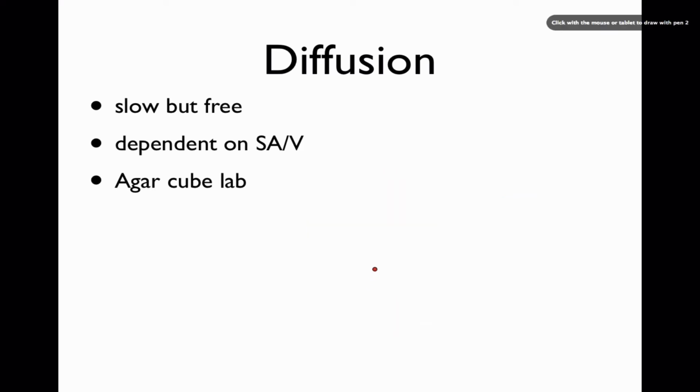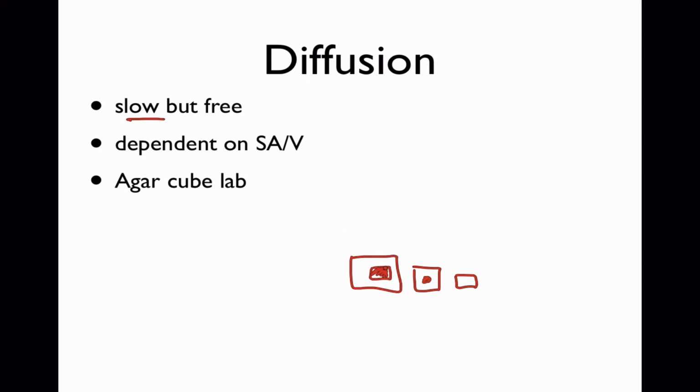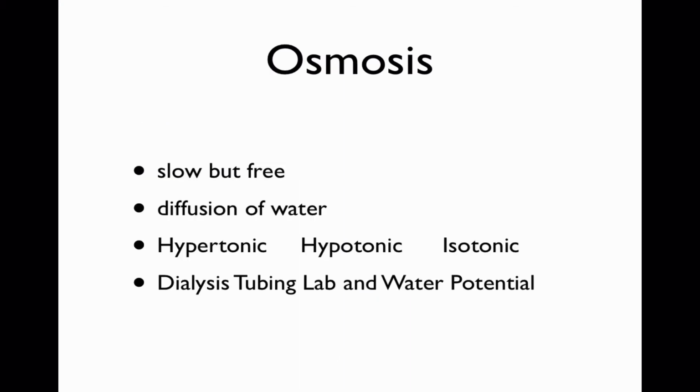So we put some cells, 3 different size cells, in vinegar, and we noticed that the middle part of the larger one and a smaller area of this one stayed pink, but the smallest one had enough time to turn completely clear. And what that showed is that if you just rely on the slow effect of diffusion, larger cells just don't have time to service or deal with materials in their centers, okay, because diffusion is just too slow. Now, osmosis is also slow, and it's also free, but it deals primarily with the movement of water.